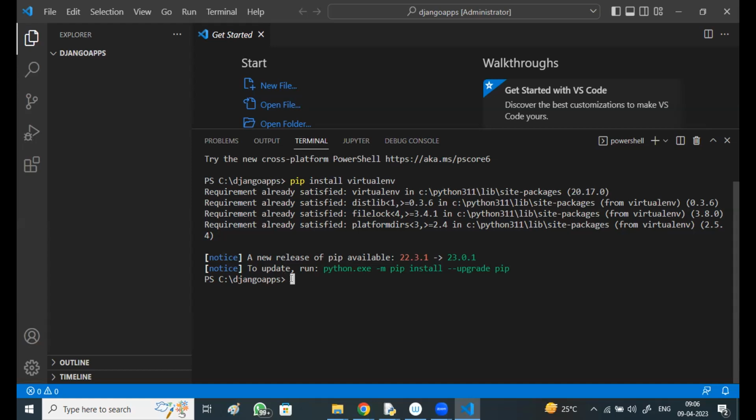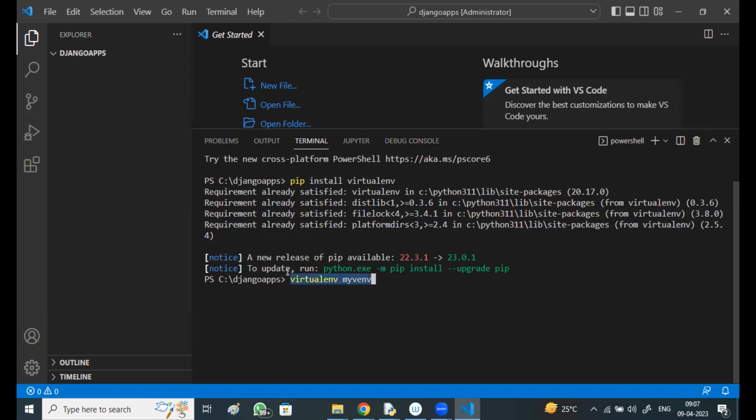Just follow the steps. Is anyone still facing the problem? Next. Virtualenv. What is the name of the module? And just give myvenv. Virtualenv myvenv, right? Myvenv means my virtual environment.